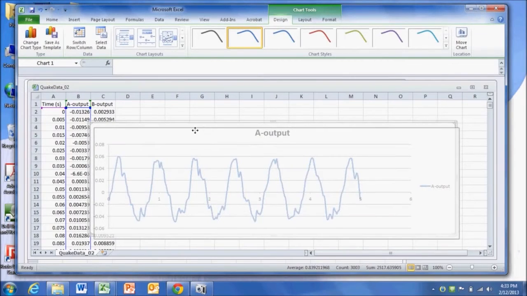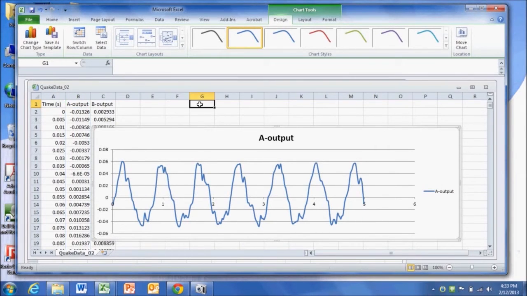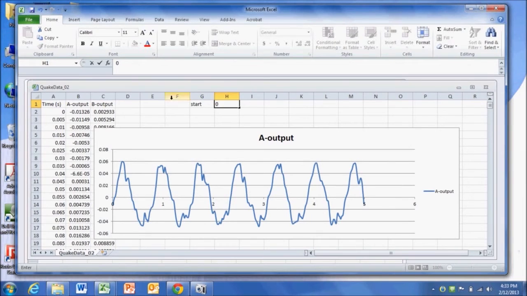I'm going to get my frequency first. So let's say the start time is 0. And you start here, after 1 cycle, and then 2 cycles, and then 3 cycles, and 4 cycles, and 5 cycles, and 6 cycles. After 6 cycles, you're approximately here. I hover over that point, and it tells me 4.605 seconds has passed, and that was my end time.